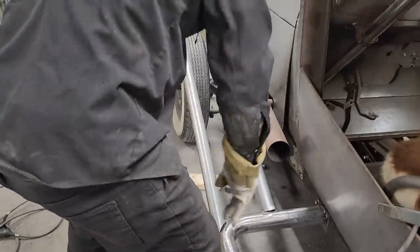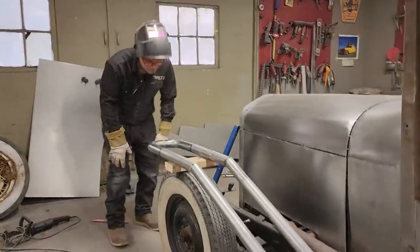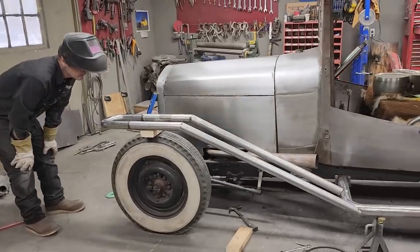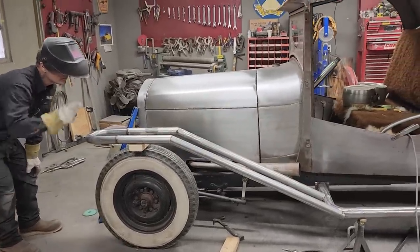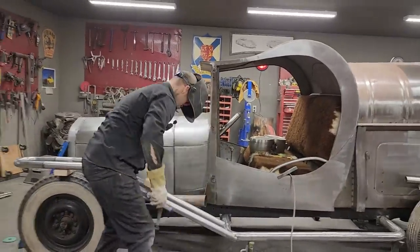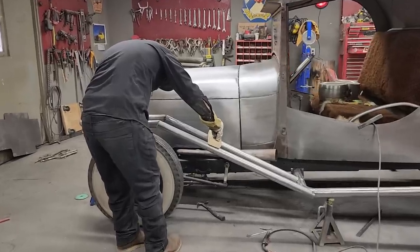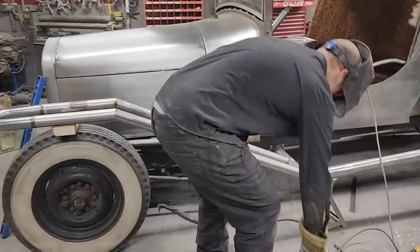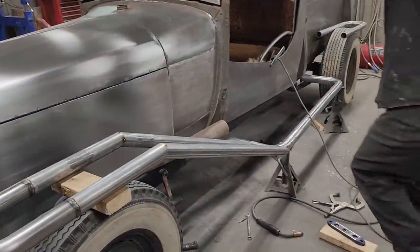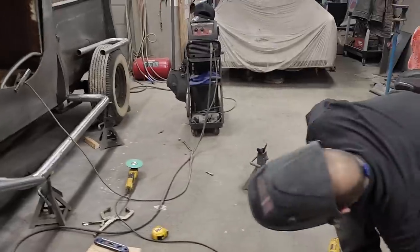Does not have to fit perfect there. I got a nice thing going on there. That can come down a little tiny bit. And the reason I say that's gonna come down a little bit is because, let's cut that off. That's gotta come down. And the reason being, because it's kind of laid in like that. Got to come off. Let's cut it off.